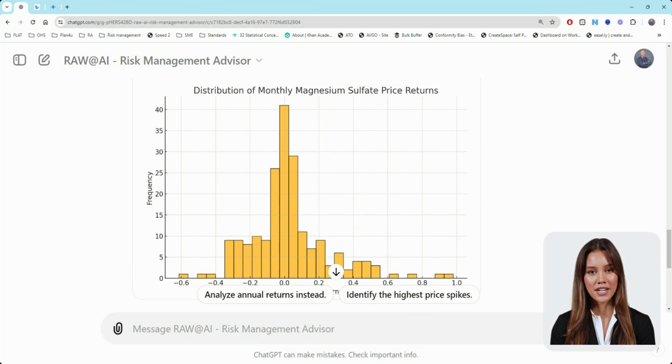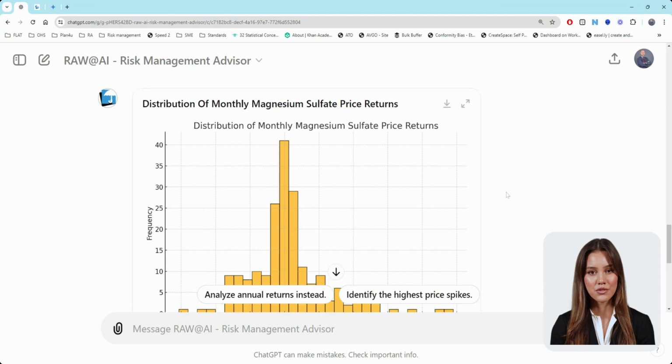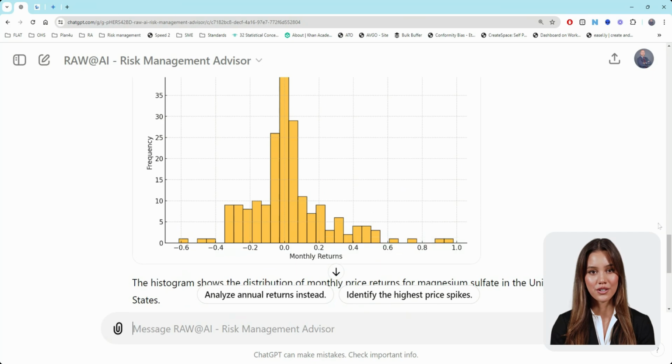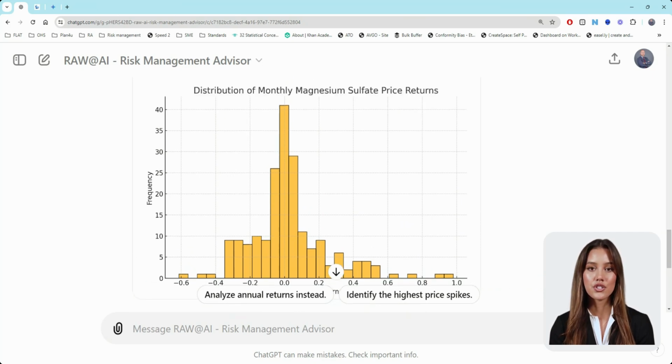At the moment, I'm asking questions and it's giving me responses, but it may not always work like that. Sometimes it may need to recalculate multiple times, but it's all about having enough patience and appreciation for what it does. It just performed an analysis that would have taken a human risk analyst much longer to perform. So it calculated the distribution of returns.